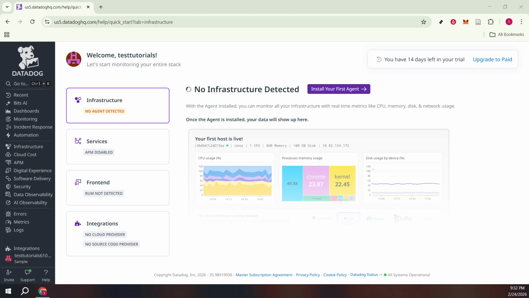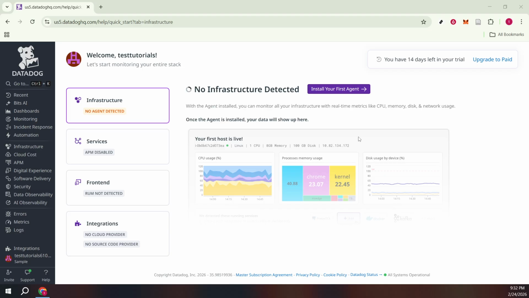First, open your Datadog account in your browser and sign in as you normally would. The exact URL can vary by region, but once you're on the main Datadog interface, the steps are the same. Give the page a moment to load your dashboards and navigation sidebar so everything is visible.